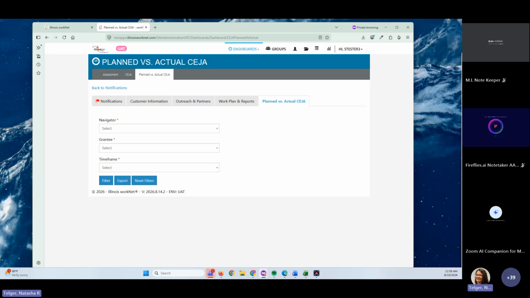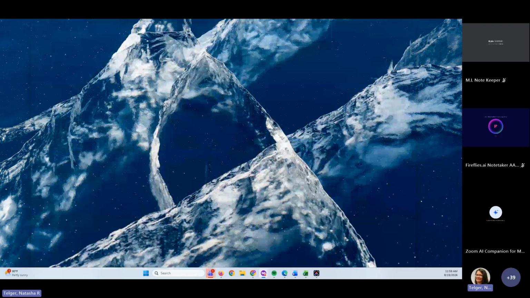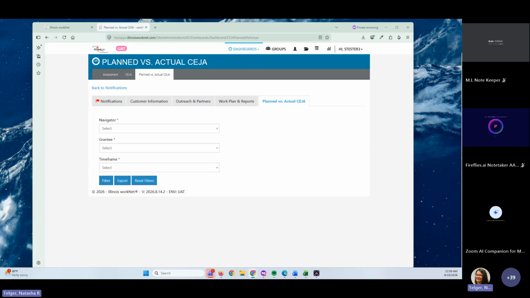I have to look at those individuals for Kevin, and then we have the request for the inquiries so that you can easily identify the inquiries that have been recently added.